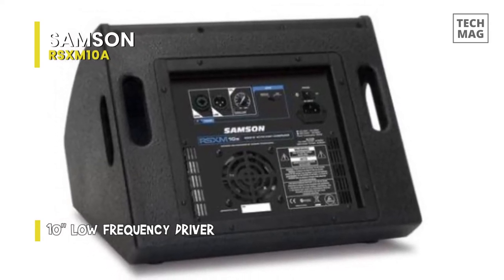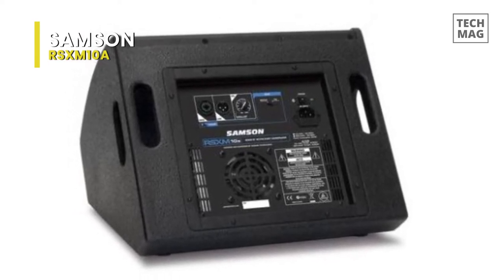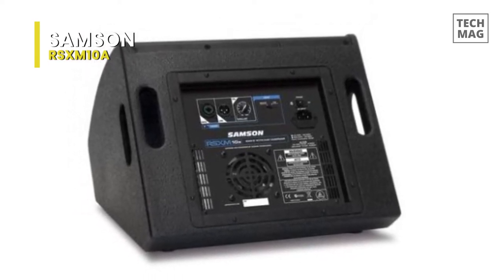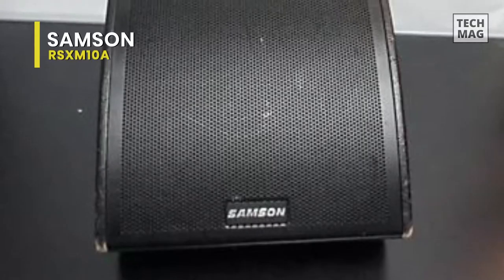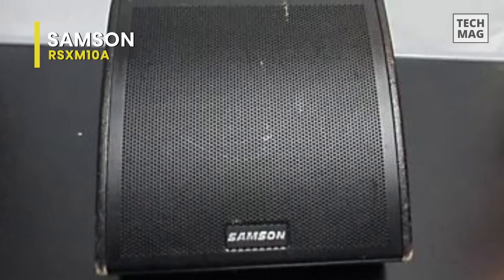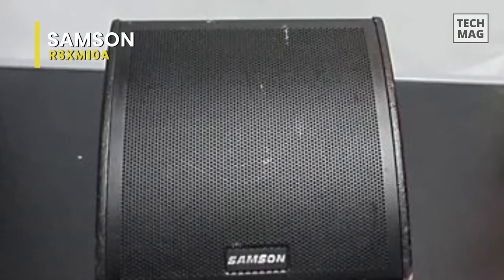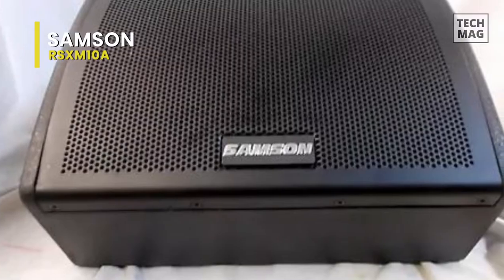The monitor is also convenient for DJs needing a dedicated monitor while working on a compact booth. A single XLR 1/4-inch combo input is provided, along with an XLR link output for system expansion. The monitor includes a powder-coated steel grille and two integrated side-carrying handles, making it durable yet highly portable for use on the road.